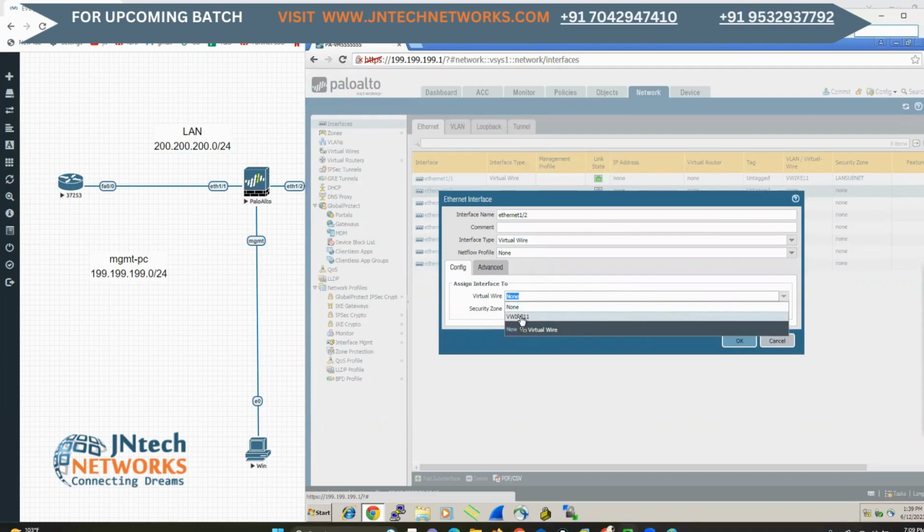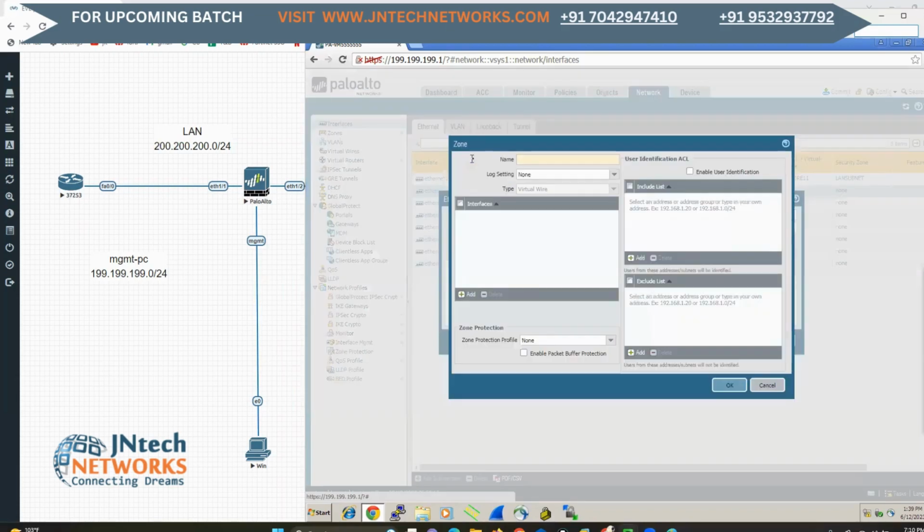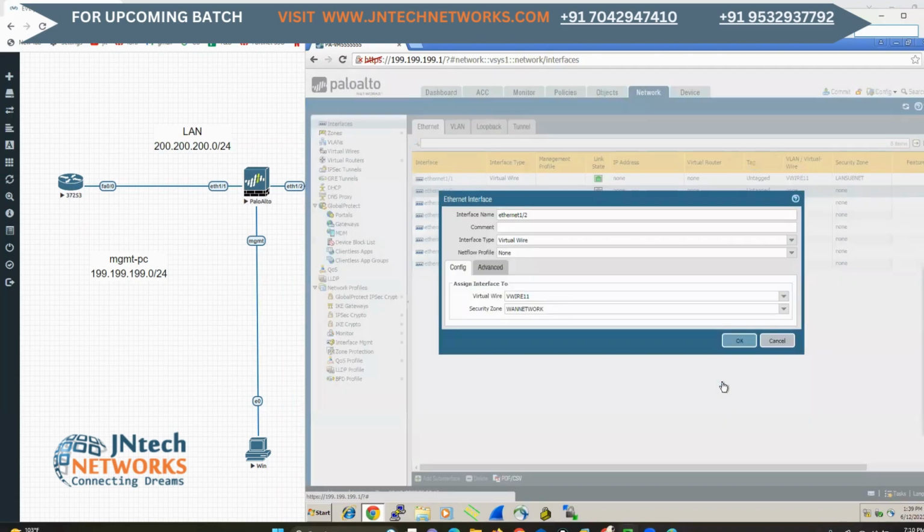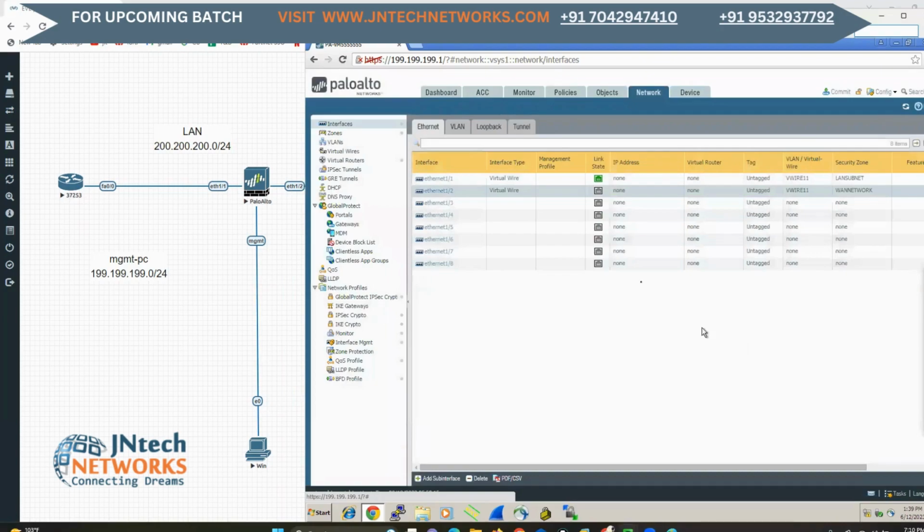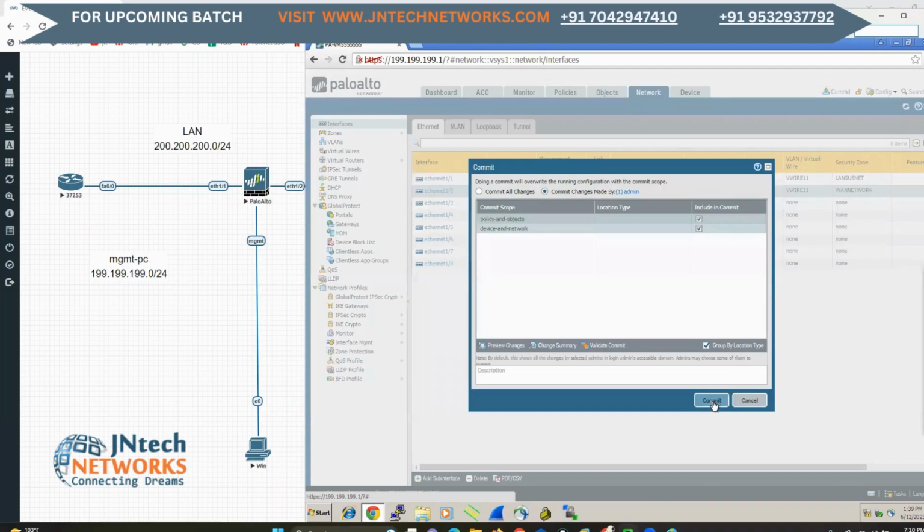We have right now Vwire 11. For the security zone we can create one called WAN network. You can click on OK. Clear now my point? Very simple. You can click on commit. You can commit your configuration.